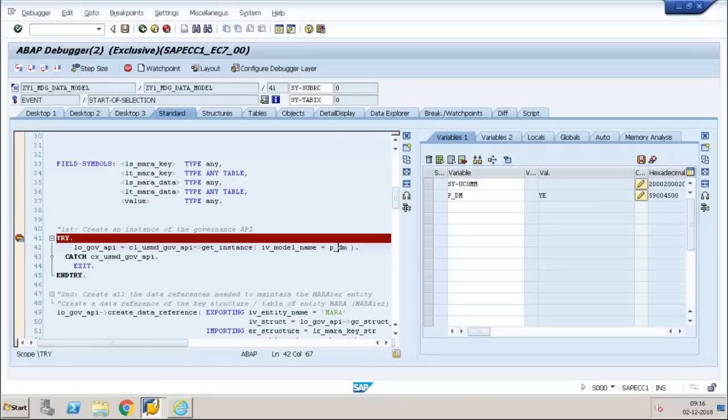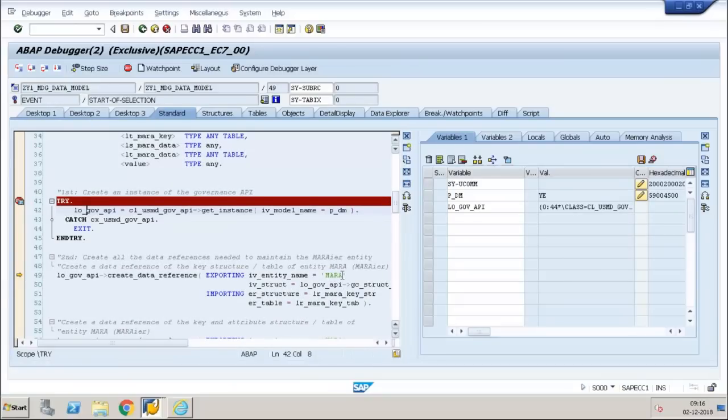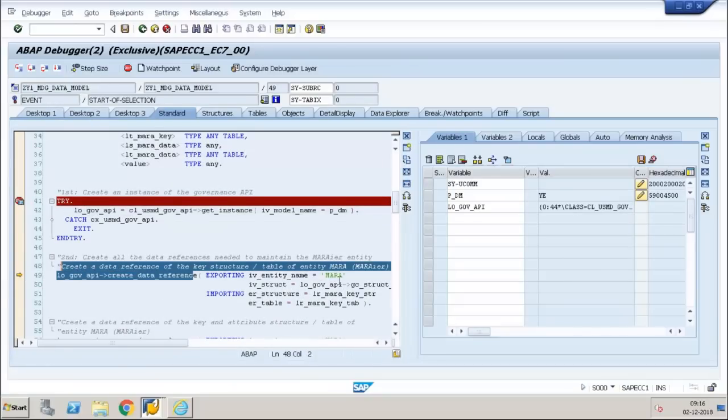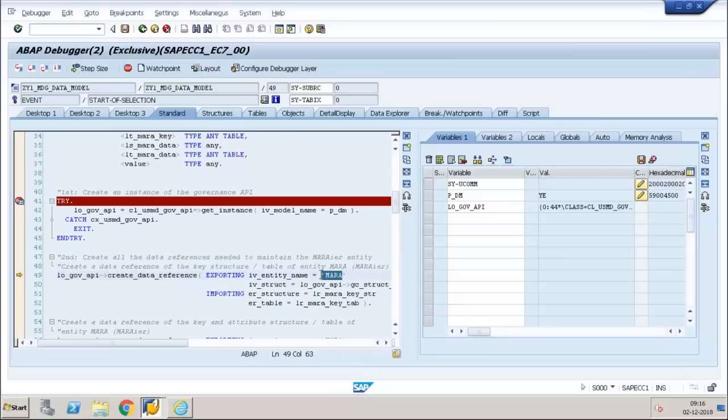I'm taking the data model name, which is YE, from the UI and creating a governance instance. Now I wanted to get the internal table structure for the Mara entity. So I'm calling create data reference with the Mara entity. But I want only key fields, because this structure I wanted to use to log the key records.